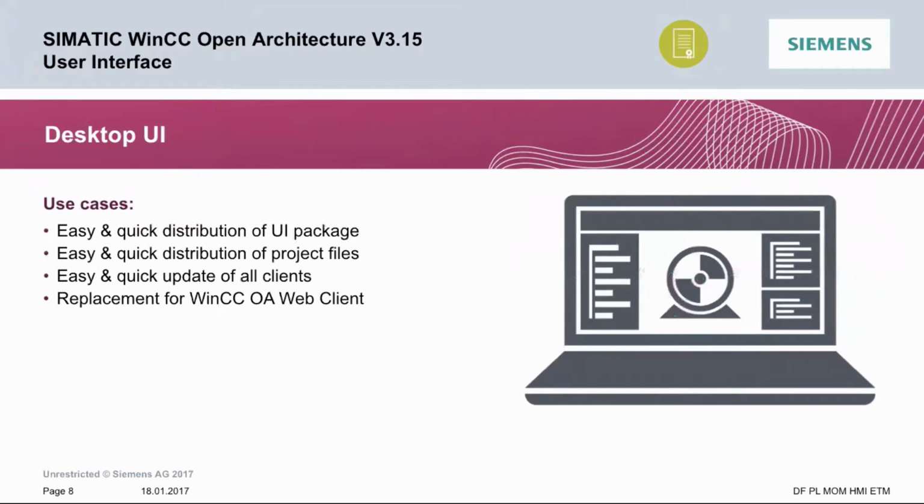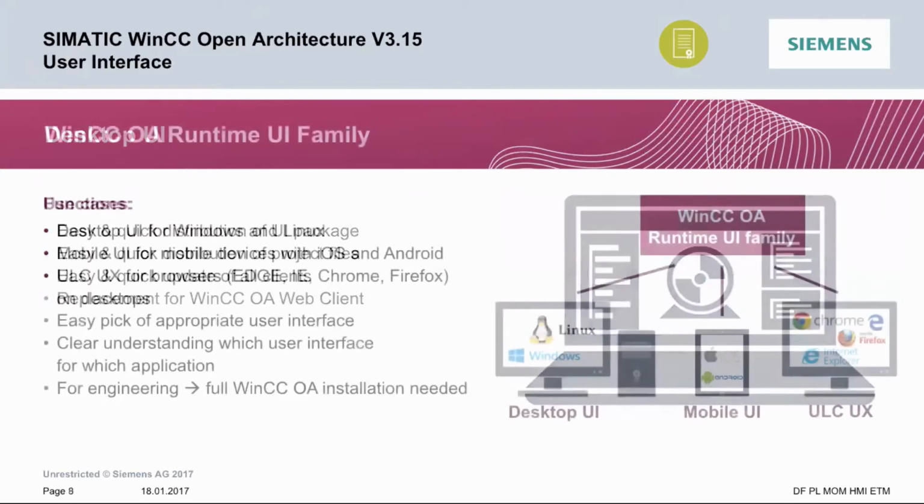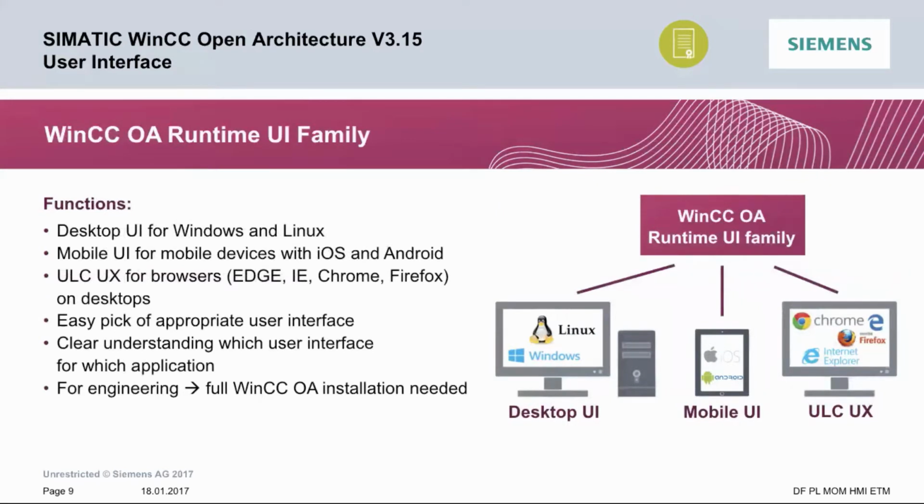So to round out the Runtime family, we essentially have 3 core clients for WinCC Open Architecture: the aforementioned desktop UI, the mobile UI, which is available for use. You can download it now in the iOS Apple Store or the Android Store. There is an application sitting on the cloud that you can interact and see what the mobile UI looks and feels like. And then also our HTML5 client, the ultralight client user experience. That is an overview of the UI Runtime family. Later on, you'll see a quick demo of the desktop UI provided by our VP of Technology, Kirk Kemble, who is also joining me today on this presentation.